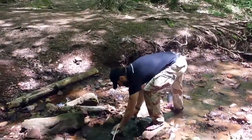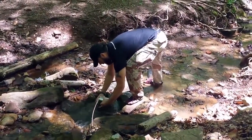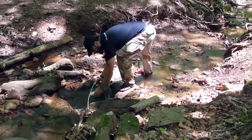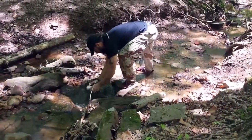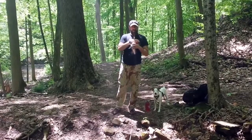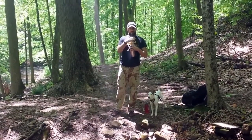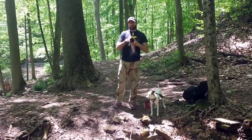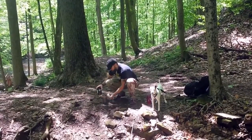Water, shaker, protein powder — throw it in your pack and you're good to go. We're here by a little stream, which is why I'd rather make the video here — make the concoction, rinse out our stuff, throw it back in the pack. If you just have a regular bottle with one of those little metal pieces in there, that'll break up the material. It's very fine and plant-based, so it assimilates into the water fairly well.